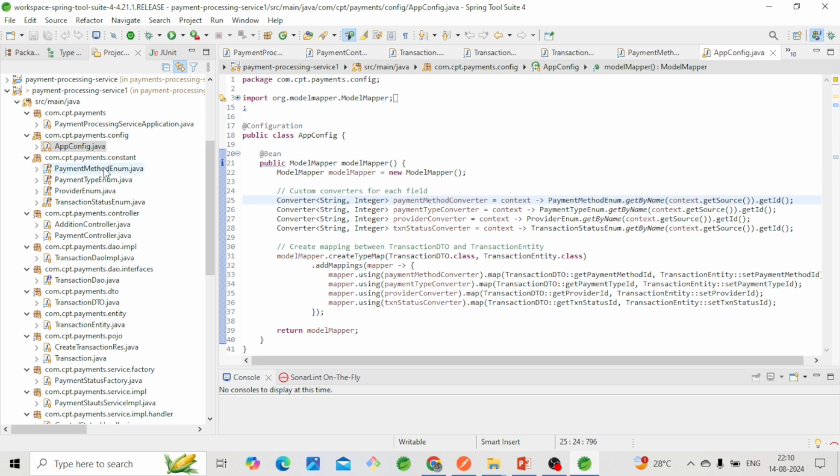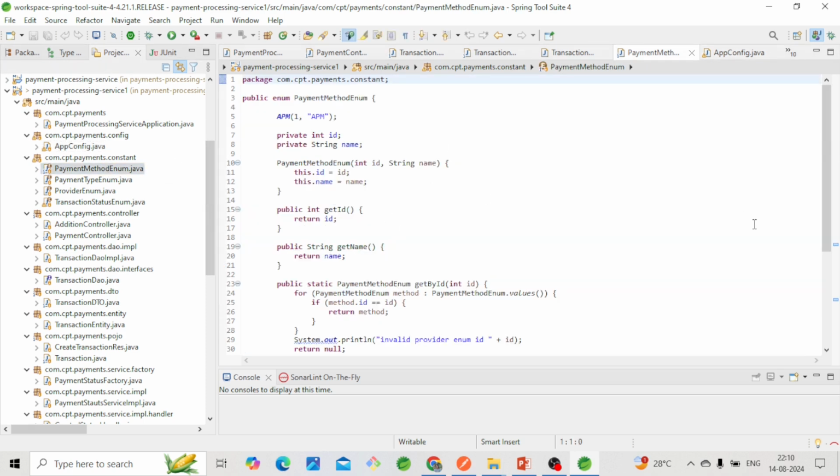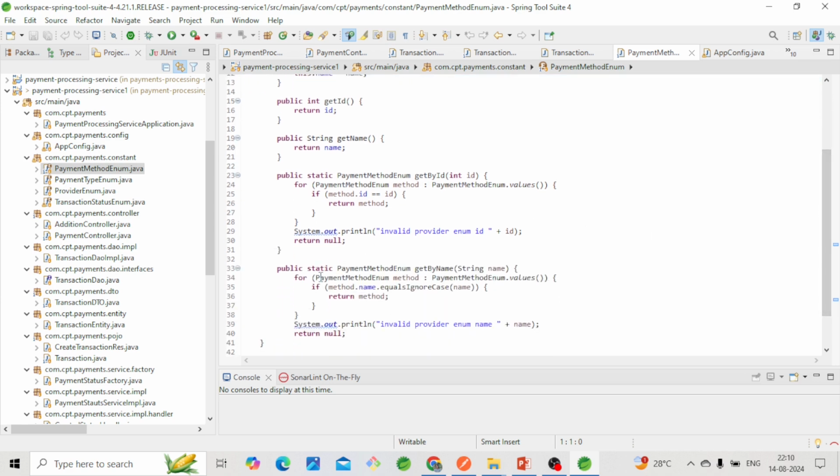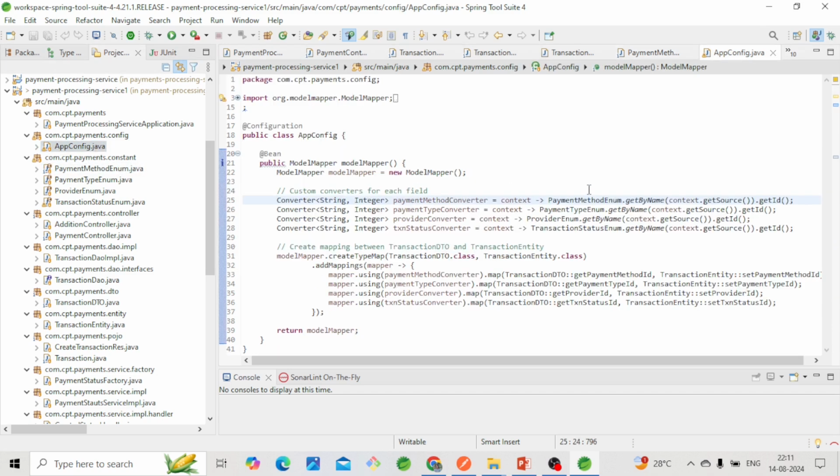So here, if you go to the payment method enum, you see public static PaymentMethodEnum getByName(String name) and public static PaymentMethodEnum getById(int id). So in this app config, if you observe this code, this converter will convert the string to an integer by using the payment method converter.